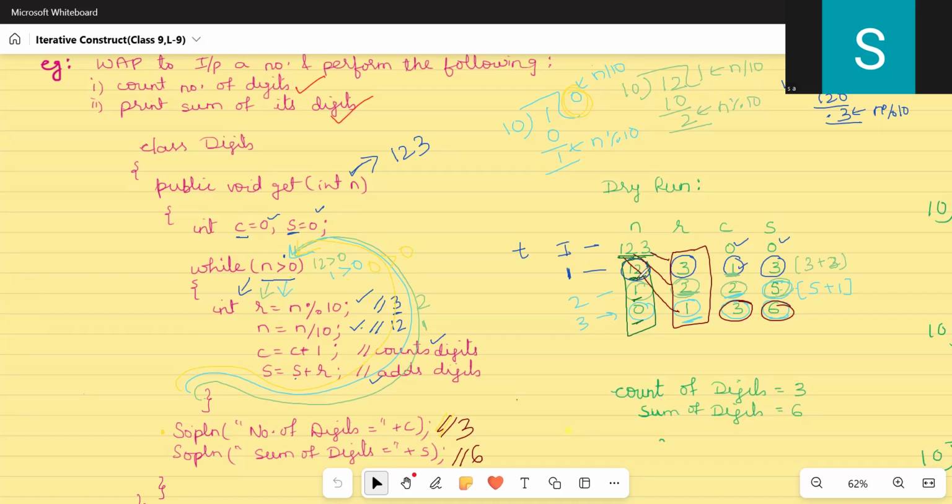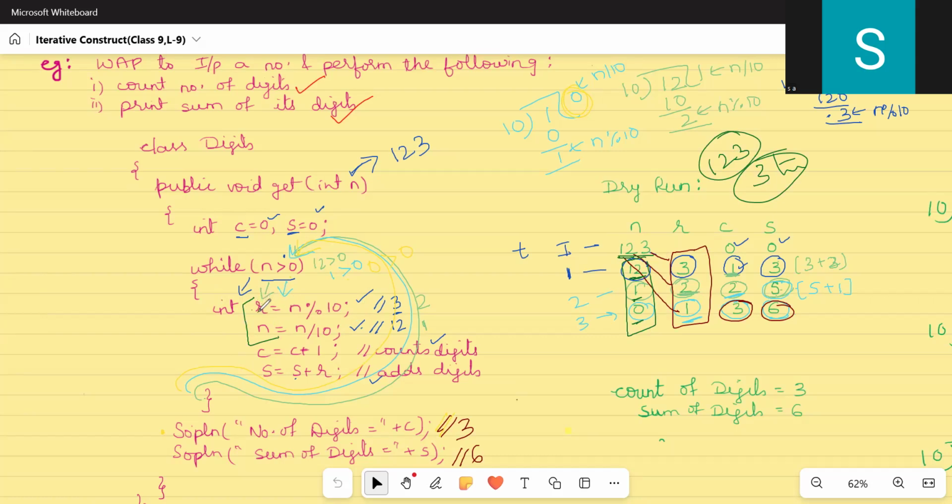0. So how many times your loop is executing? 3 times. How many digits are there? 3 digits. So it is executing 3 times, right? So this program will help you to extract the digits in all the programs. Wherever extraction of digit is involved, you have to use these two statements.